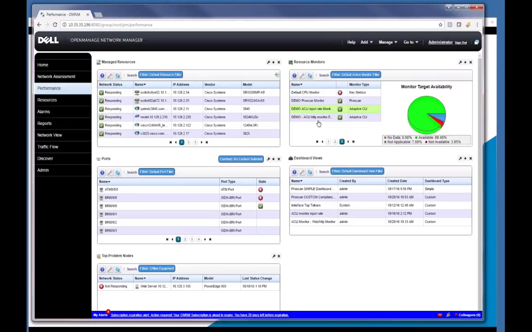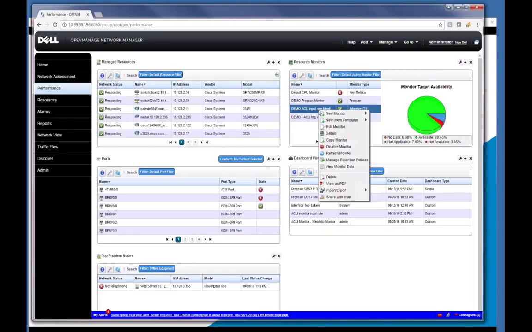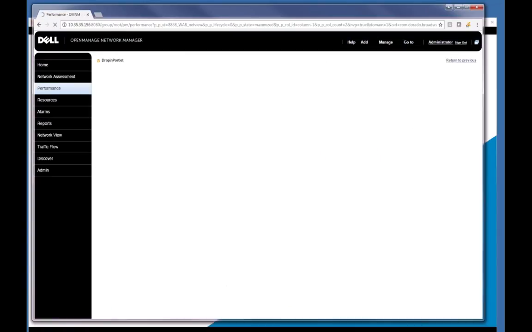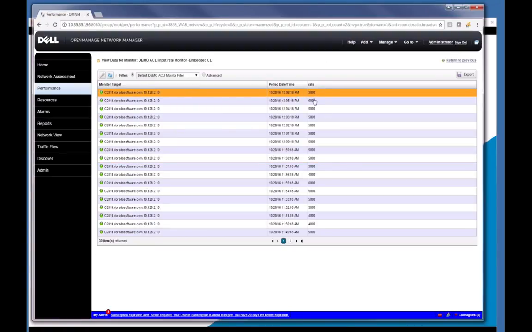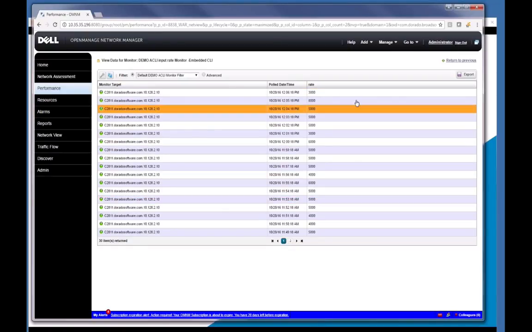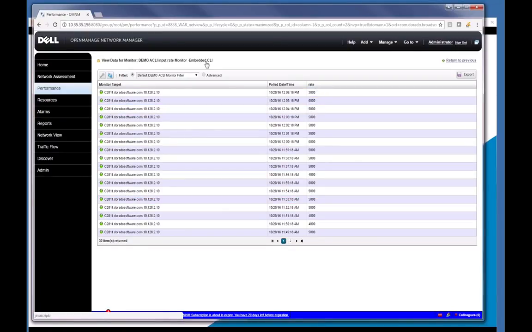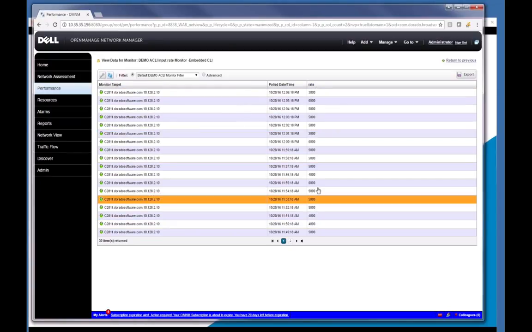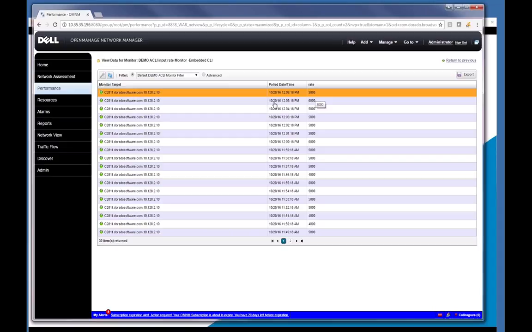I'm going to cancel this and show you that I can right-click and look at my monitor data directly. And you see here I'm monitoring this and pulling it over time, and I'm getting various values. By the way, this rate attribute is available when you click the wrench icon. It's a column you can add so you can see your raw data. Okay, raw data is great.